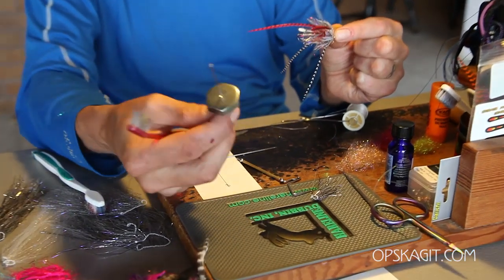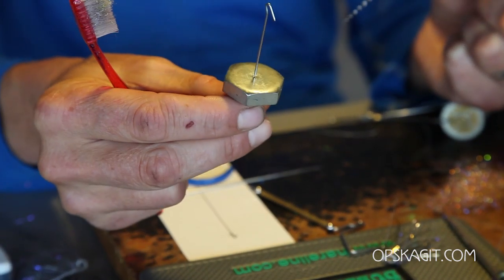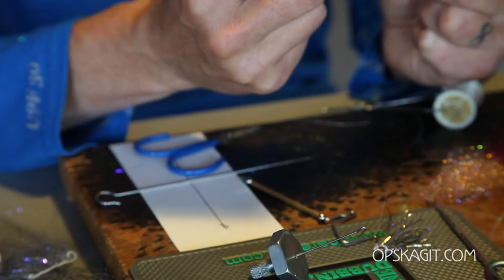And it was all about weight. And this one's actually a little heavier than that one. This spins way better than that tool did. It started out with two hooks and ended up with one. And it worked with one for a very long time.